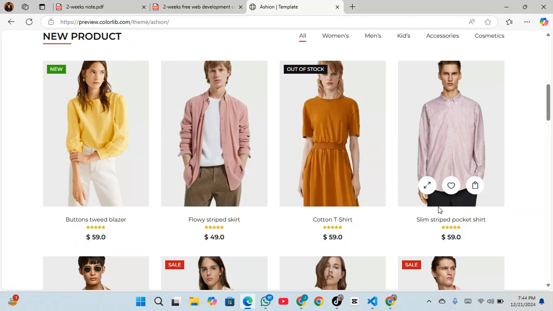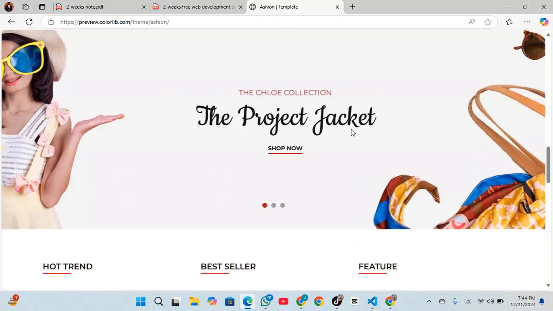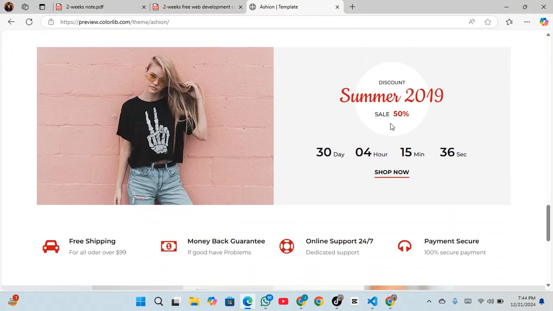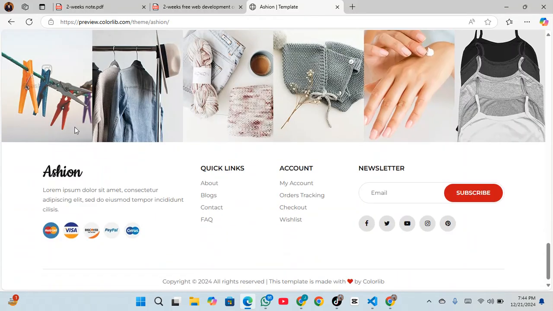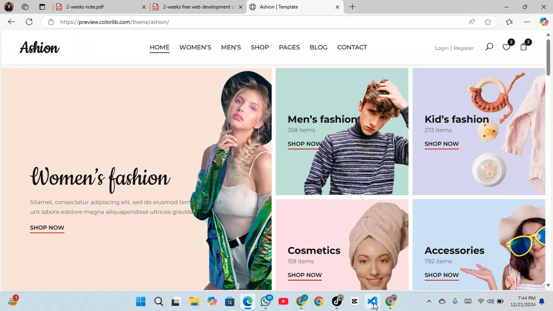You get that now? So we have this section here, this section here, this section here, and this section. We have this section, this section, and we have the footer section. Altogether, we have several sections that have related code, related HTML elements or content. You get that now? All right, let's move on.